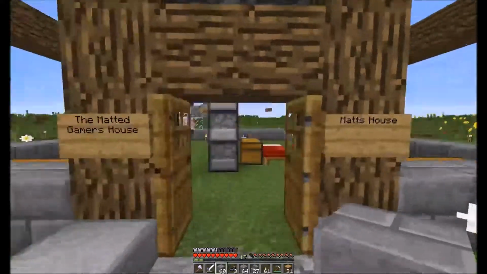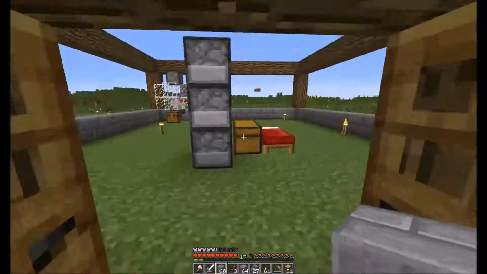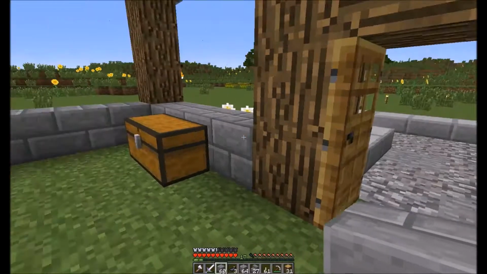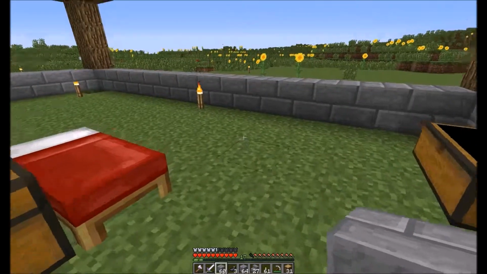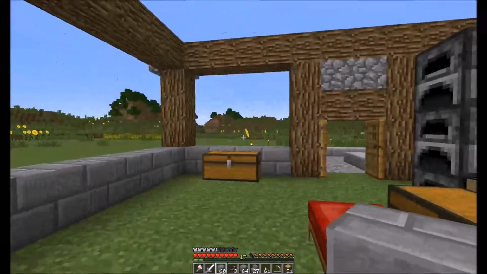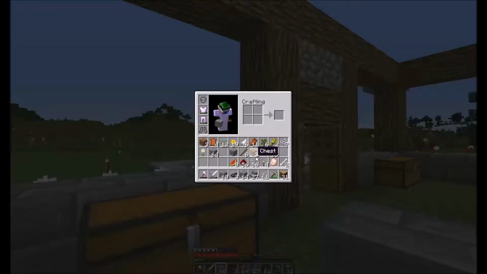No, we'll see. We'll see. Got my signs up and everything. I've got a load of glass as well, which should be in here. There we are, there's my glass. So we're going to have our windows. We're probably going to have some nice large windows. Not too sure yet.